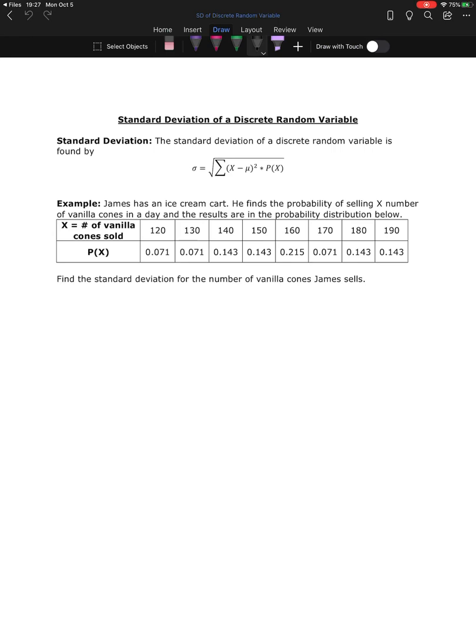So I'm going to set this up as a table. So the first row of my table, I'm going to put the x values. The second row of my table, I'm going to put the probabilities. I'm going to put the mean in the third column. Then I'm going to do x minus the mean. And I'm going to go ahead and square that all in one step. And then we're going to do the deviation, which is this column, times the probability in this last column. So five columns, and then we'll sum the last column at the end and take the square root.